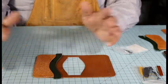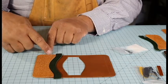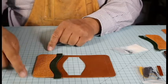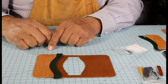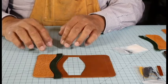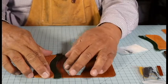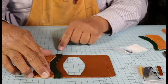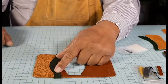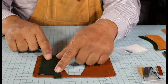So right there, I've lined up my T-slot with the outer pocket. All this border is lined up. Oops, I just bumped it. All this border is lined up with the holes. And it lines up your T-slot. So let me redo it since I bumped it a little bit. So it's very easy, just like that. I've got the line set up. So what I do is I hold on my T-slot like that. I remove my outer pocket, get it out of the way so I can mark this.